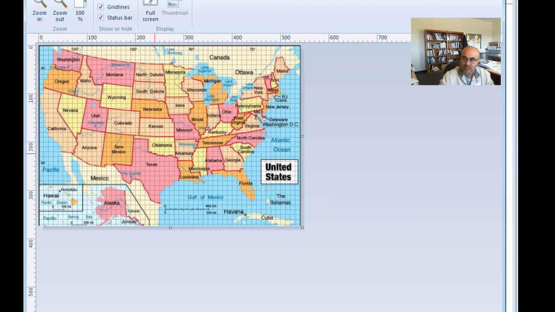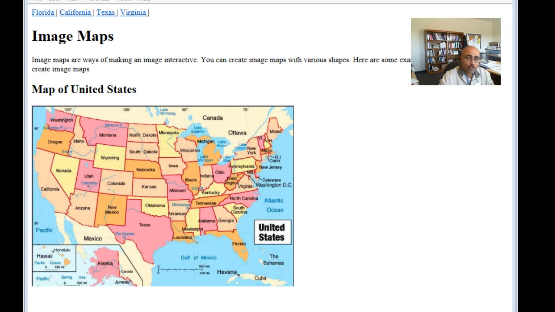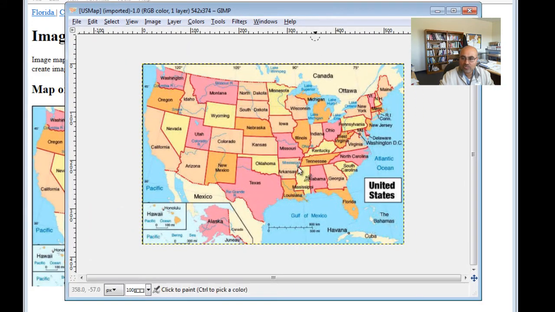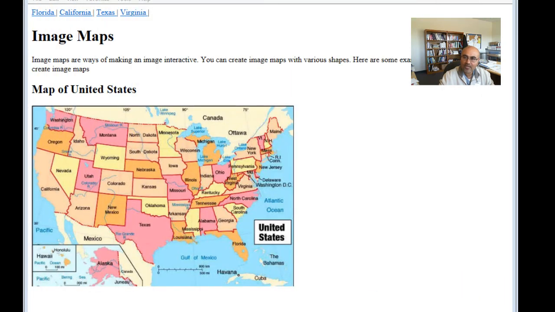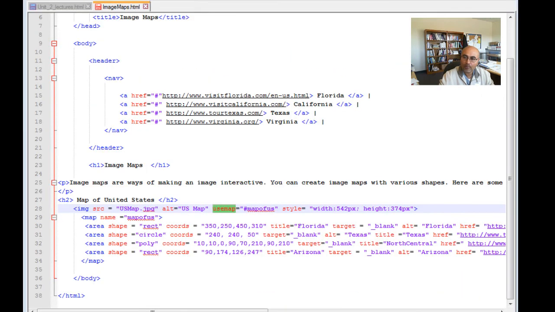Okay, now you can use two programs, the Paint as I showed you, or right here I also use GIMP, where if I take it right here, it tells me exactly what my coordinates are at the bottom left hand corner. And you can also see a ruler over here, so it shows you where I am. So the circle is given by the x, y, and the radius, and you can also define maps that are a polygon.